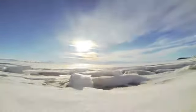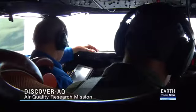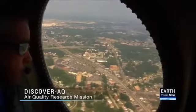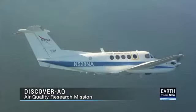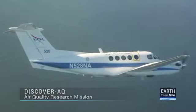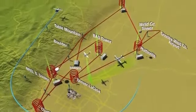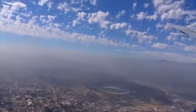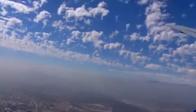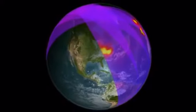respond to climate change. NASA scientists will study ground-level air pollution in the Denver area in the fourth and final field campaign of the DISCOVER-AQ mission. The NASA P-3B and B-200 airborne laboratories will measure pollution along Colorado's Front Range, which routinely experiences unhealthy levels of ozone in the summer. The goal of DISCOVER-AQ is to better understand surface conditions where people live and breathe, so future satellites can be used more effectively to measure air quality in the lower atmosphere.